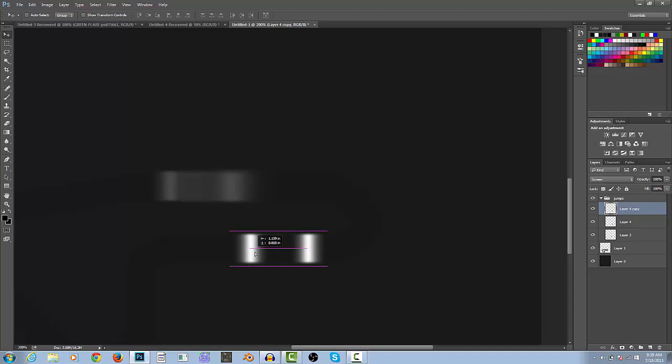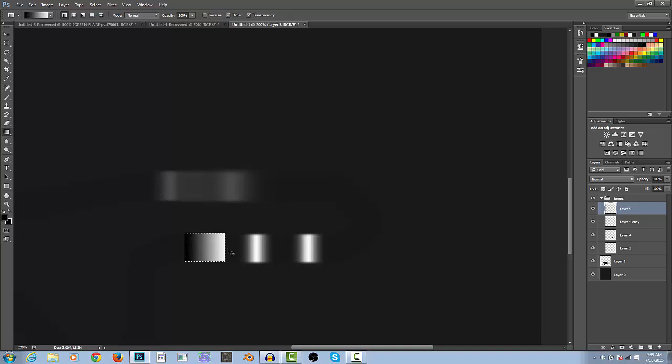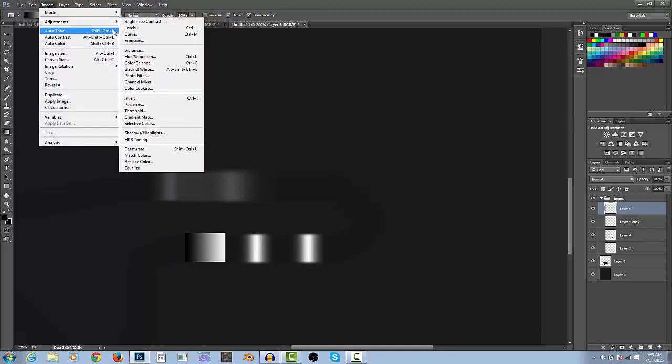Put that there. Okay. And now add a new layer, and this one will be our landing. So do that, and then shift drag. Now you got your gradient. So image adjustment, curves.